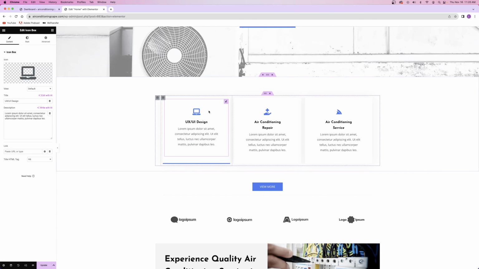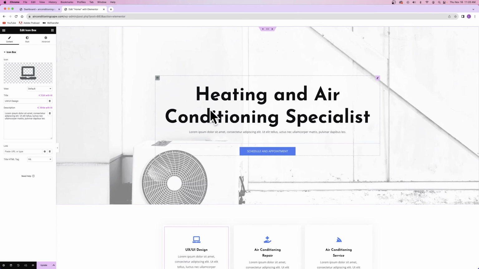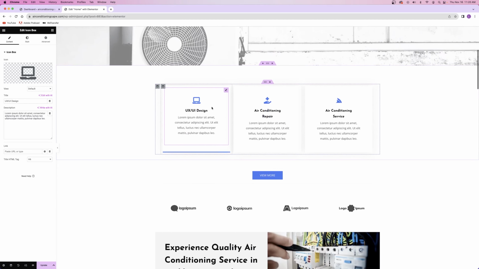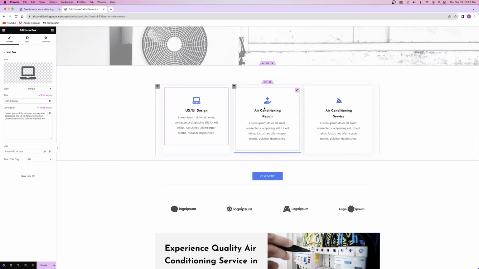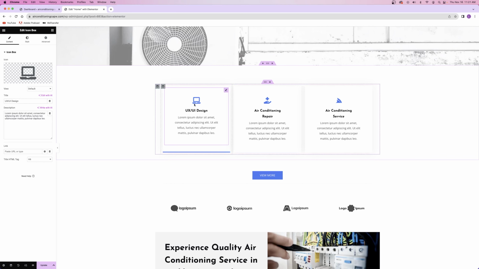So now all of a sudden, for example, the web designer example that I gave you guys earlier, if you scroll on down, you could put your 3 different services that you do. So maybe it's UX UI design right here. You do content planning, and then online presence building. I don't know. You could say something like, I'm going to set you guys up with a full package for social media and a website and all of that stuff. Up to you guys.